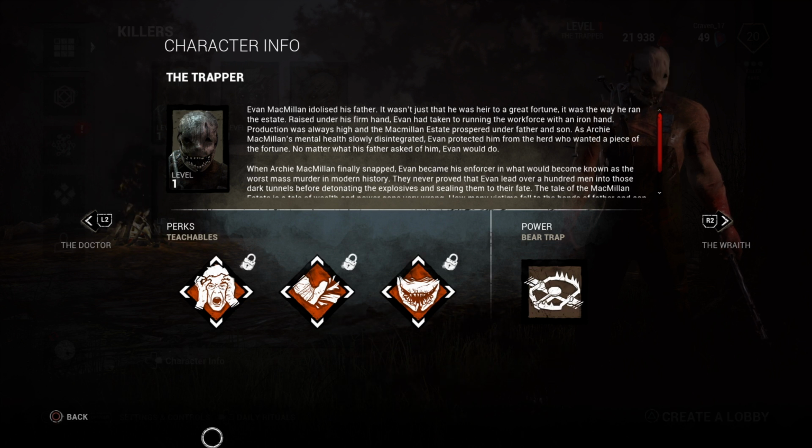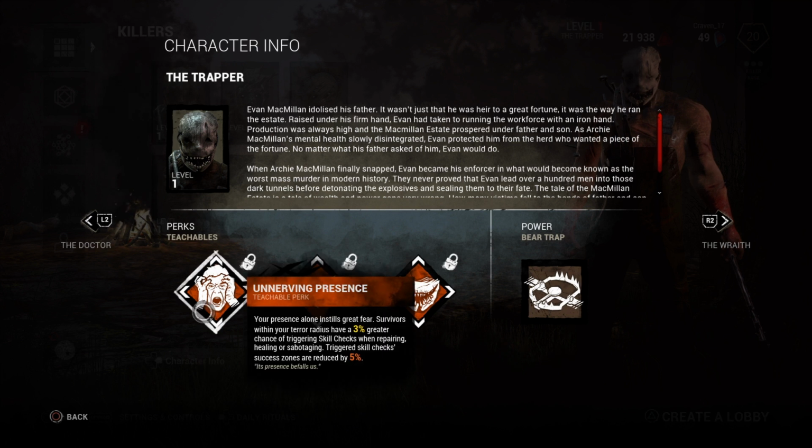Same with survivors, they have teachable unique perks as well. So for the Trapper you have Unnerving Presence. Your presence alone instills great fear. Survivors within your terror radius have a 3% greater chance of triggering skill checks when repairing, healing or sabotaging. Triggered skill checks' success zone is reduced by 5%.